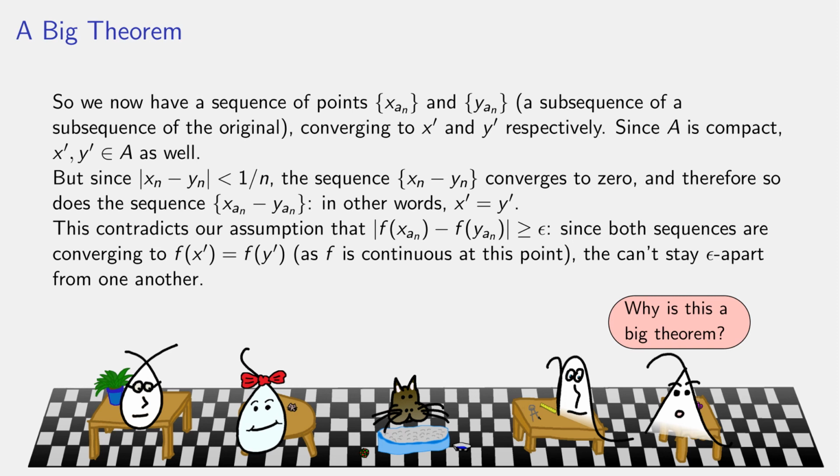This doesn't seem like that hugely important of a result, I'll admit. It does show, for the one part, that uniform continuity and continuity are not equivalent. On compact sets, it is. Okay? If you're uniformly continuous on a set, you can always prove you're continuous on that set. If one delta works everywhere, then yes, you can find a delta at every x. So uniform continuity does imply continuity. It doesn't always go the other way. Okay? Continuity does not always imply uniform continuity, but it does on compact sets.